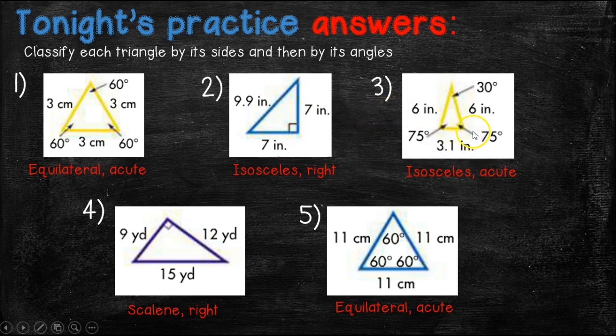This one is also an isosceles triangle, and this one is acute because each of the angles is less than 90 degrees, but two sides measure 6 inches here. That makes it isosceles. Here we have a scalene and a right triangle because again you see the little right triangle symbol on one side, but you can see that none of the sides are the same length. And in this one, it's equilateral and acute. All of the angles are less than 90 degrees. That makes it acute, and all of the sides are equal. So we know that's equilateral.